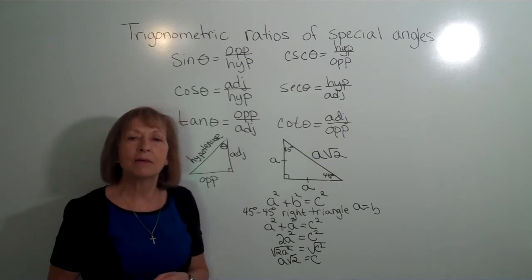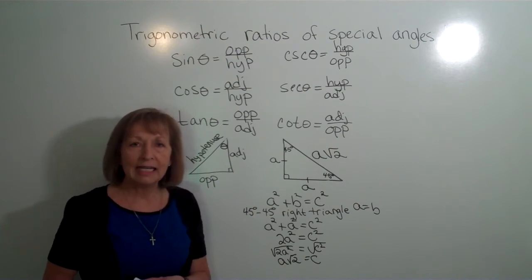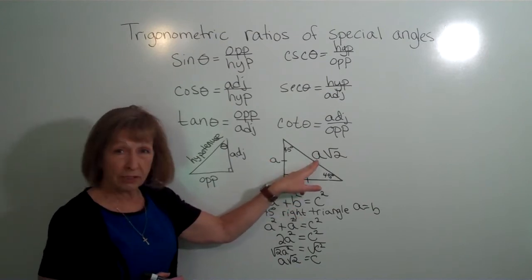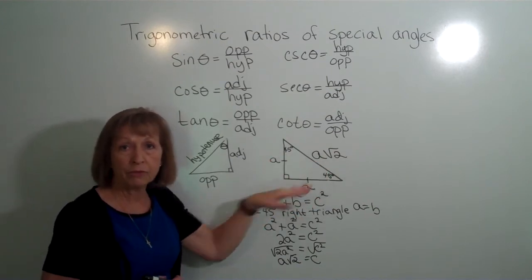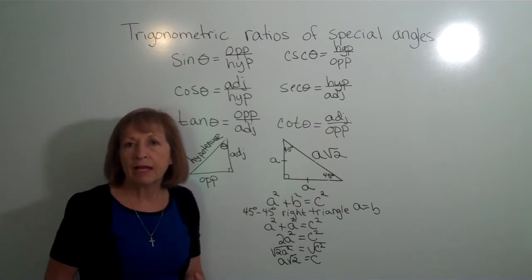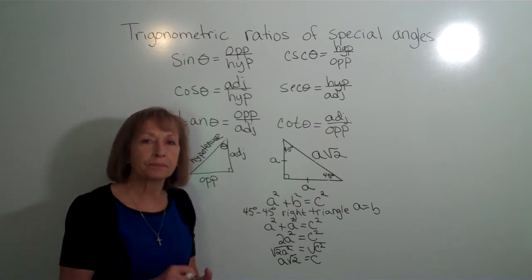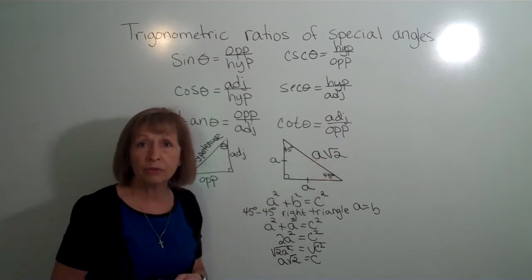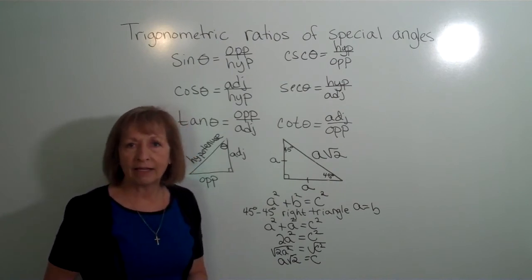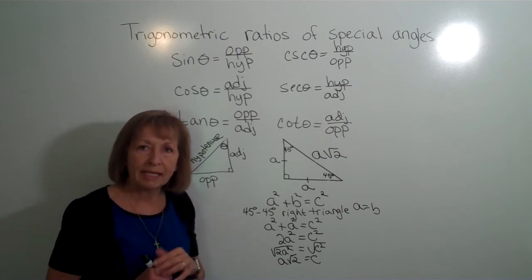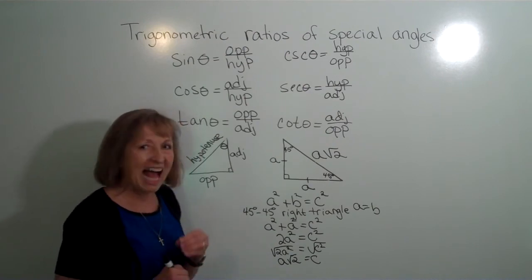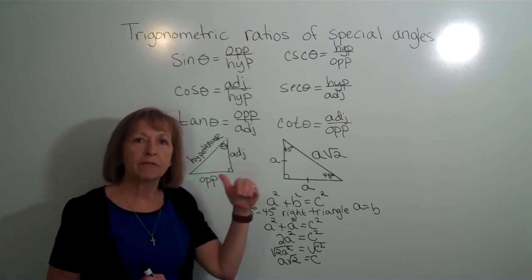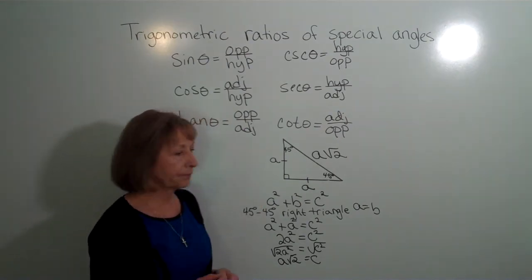And because of the property of similar triangles, even if I had a triangle that had like 4, 4, and 4 times the square root of 2, and I set up all my ratios and I then simplified removing common factors and then rationalized the denominator, or if I had 8, 8, and 8 times the square root of 2, simplified removing common factor pairs in the numerator and denominator and rationalizing the denominator, I always get the same simplified ratio for the trig function's 45 degree angle.